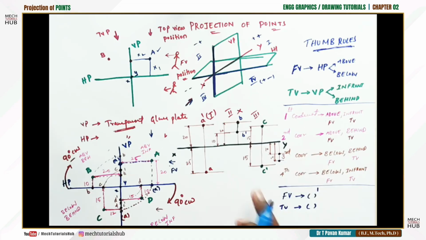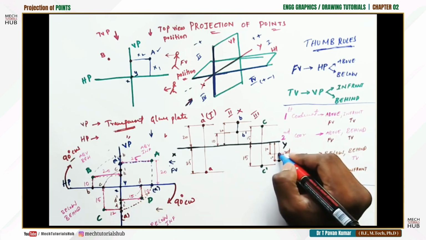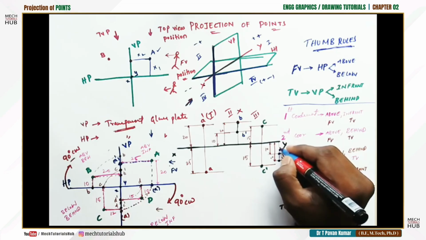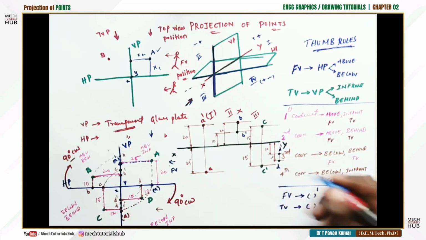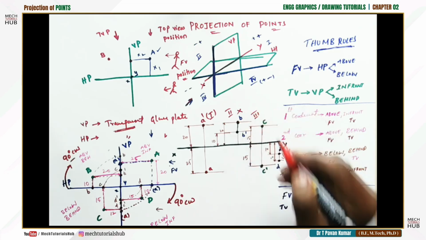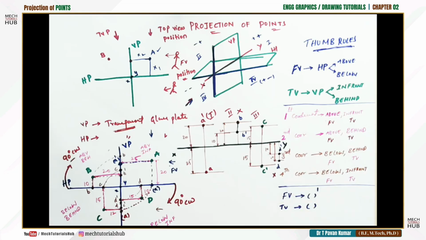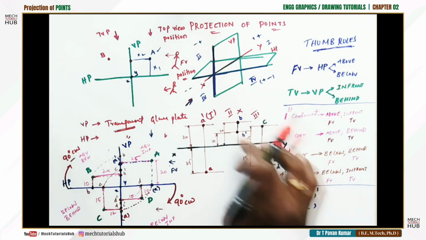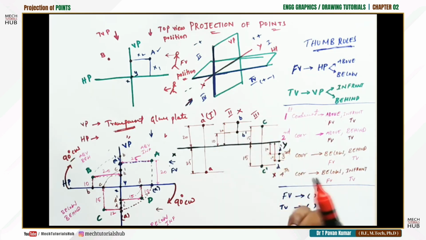Here is one more. Now which is the front view? Distance 10 is front, so this is your front view, which is represented with D prime. This is your top view, represented with D. So in actual practice, in engineering practice, we try to eliminate the second quadrant and fourth quadrant when you deal with bigger components. Concept wise it is okay, but when you deal with a knuckle joint, a crankshaft, couplings or any other assembly, these two will give you a confused view which is not possible to predict.